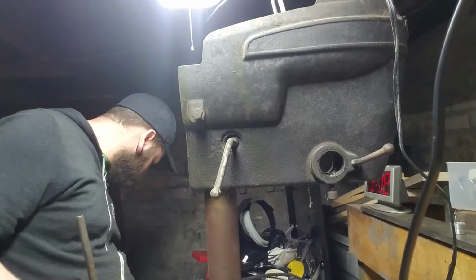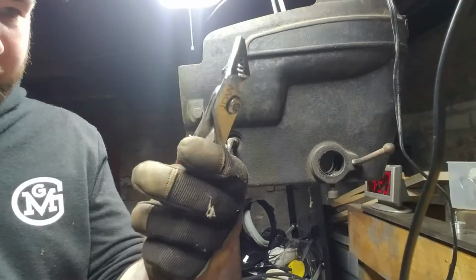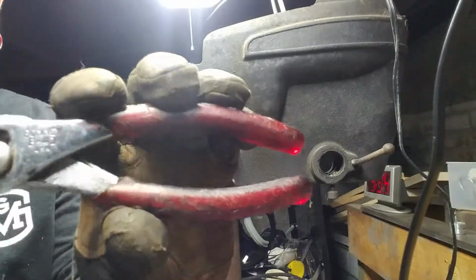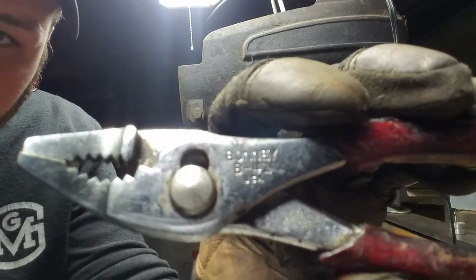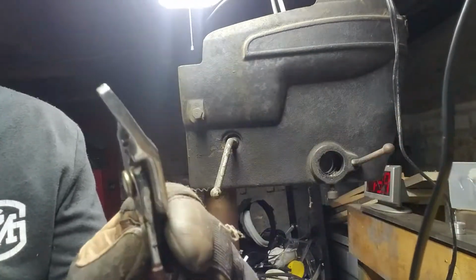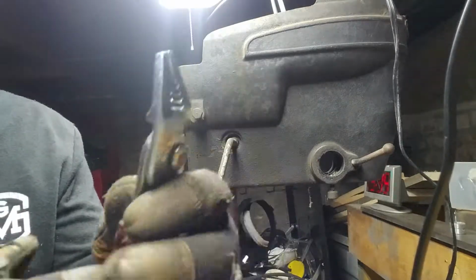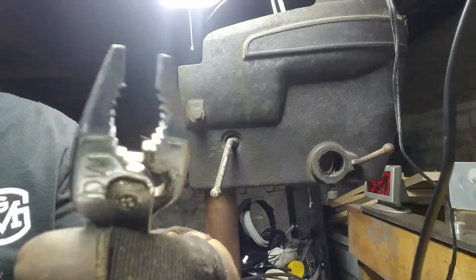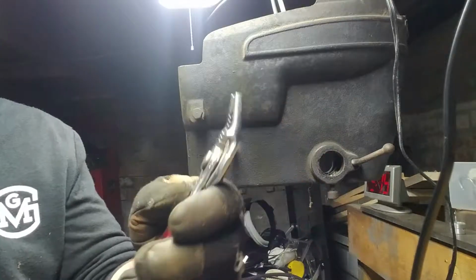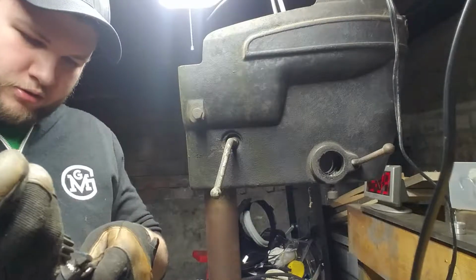See if we can take a look at that spring real quick. These are my absolute favorite pair of pliers. No idea where they came from. I've tried Googling them and haven't really been able to find much. If anyone out there is familiar with the Bonnie B41 made in the USA, they're angled, they're a short, blunt needle nose. They're also adjustable. Yeah, adjustable pliers, where you've got two different sizes out of them. These things are super useful. I use them for everything.